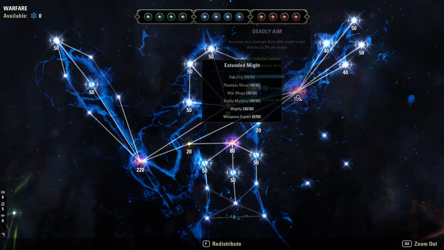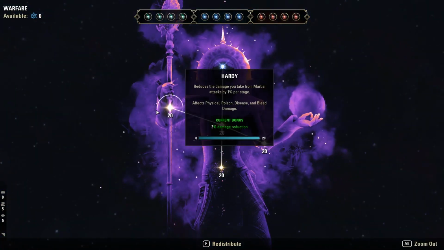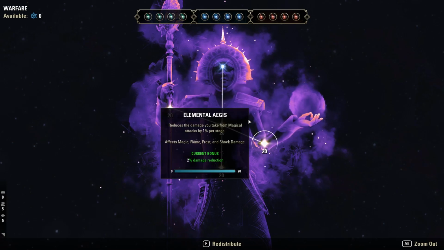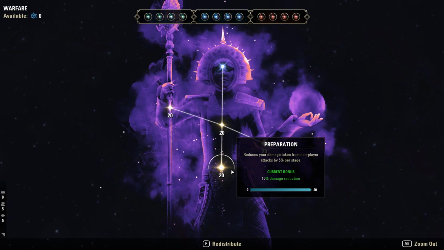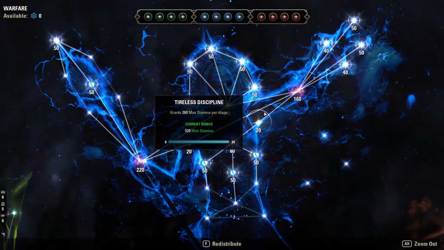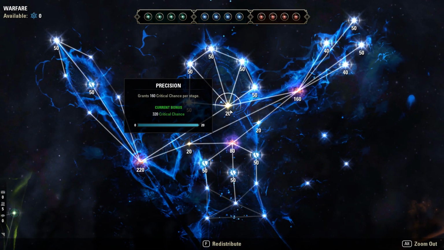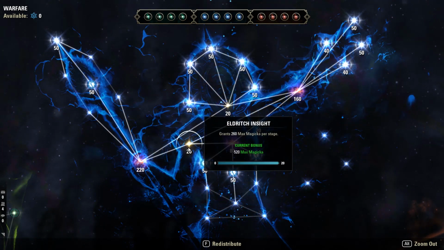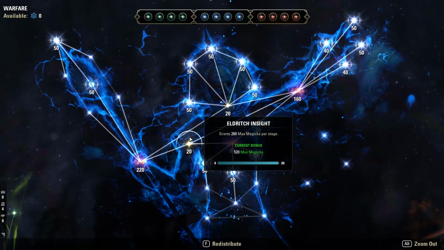And you can see similar numbers here, such as Staving Death. I mean, instead of 40 points into Hardy, we see 20 points. Instead of 4% damage reduction, it's 2% damage reduction. Same story for Quick Recovery, same story for Elemental Aegis, and same story for Preparation. So you're going to see a loss in not just your crit chance, you're going to see a loss in your mitigation, you're going to see a loss in max stats, such as max stamina and max magicka.